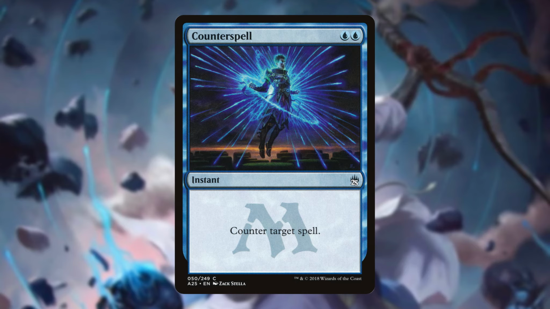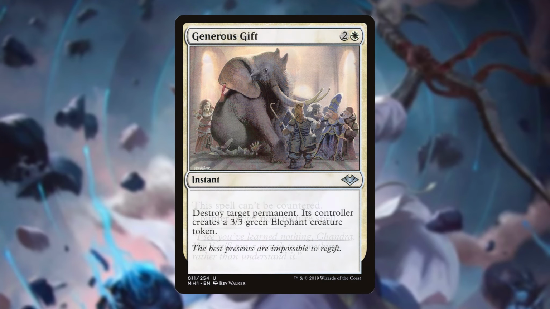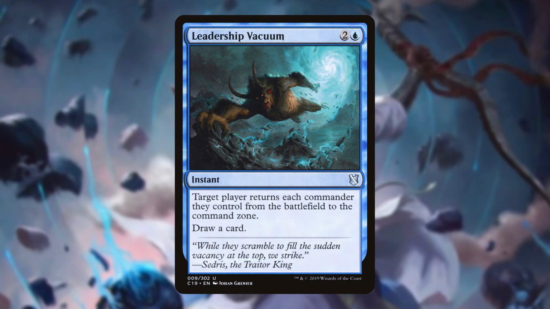What? That's Assassin's Trophy, a card that's in exactly the colors we don't run. I'm sorry, I thought everyone knew what Counterspell does. It does what it says on the tin. Dovin's Veto is a super nay. Generous Gift destroys target permanent and replaces it with a 3/3 green elephant token, and Leadership Vacuum returns each commander target player controls to the command zone, which gets around hexproof. Then draws you a card.